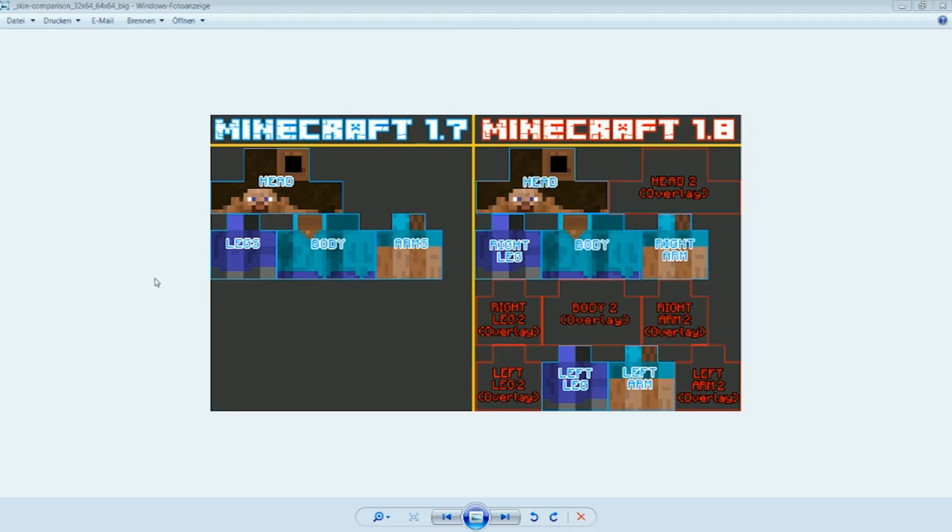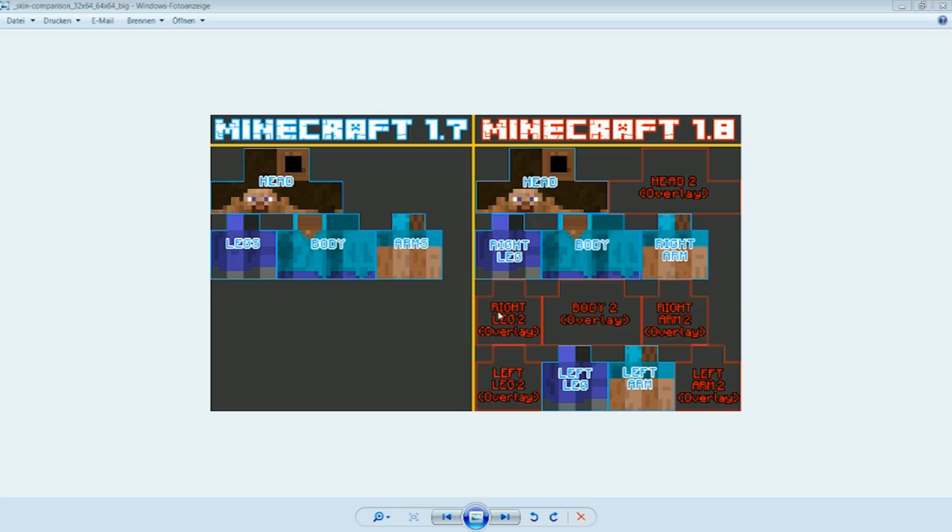First of all, we need to compare what was old and what is new. As you just saw, we have additional layers now, and this is the old texture of the old skin. It is a 64 by 32 PNG, and you can see there's the head, there's legs and arms, and there was only one individual texture for the arms and for the legs. That means you didn't have the option to have right or left arm.